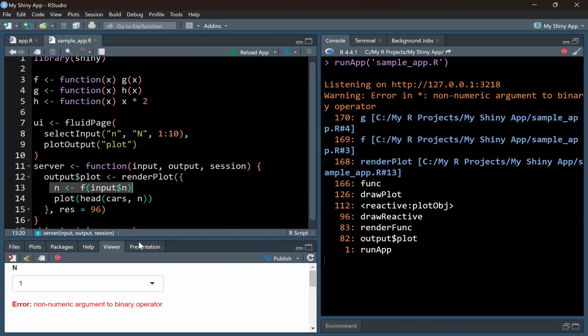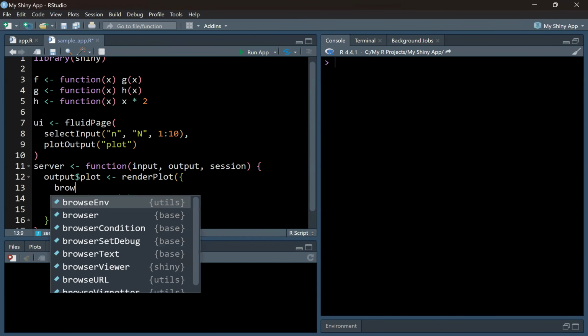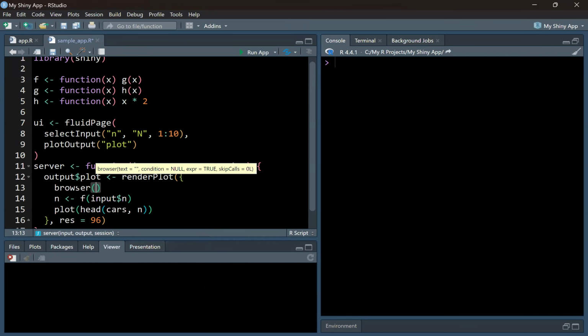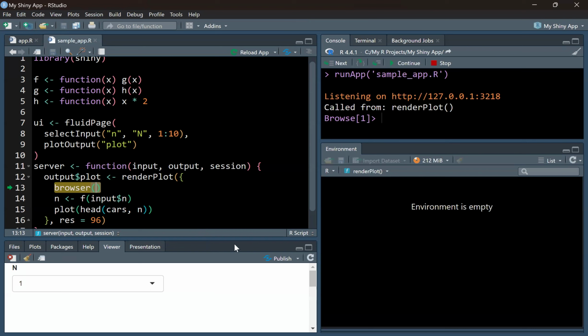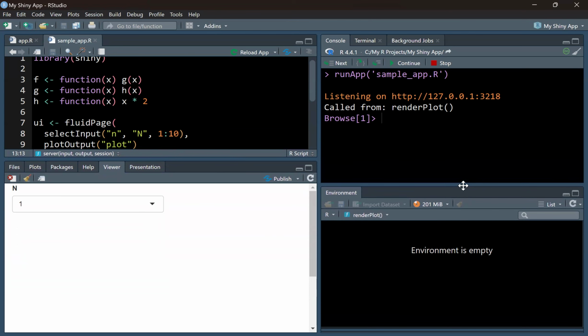Here we're going to stop the app and clean the console. If I come into my app and add browser, let me be sure I'm sharing. Okay, if you're not seeing the right screen, please kindly let me know. We use the browser function, add it to our app file and then run. If we run this, we will be able to step through and have this menu under the console added to our RStudio IDE.